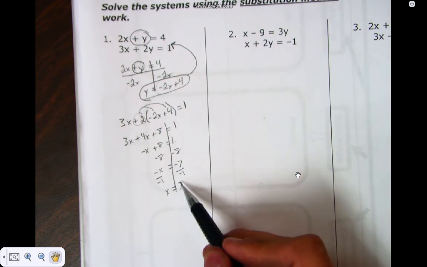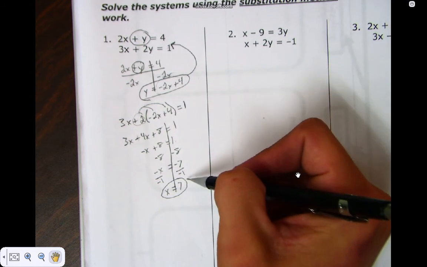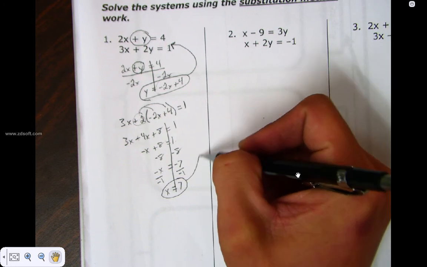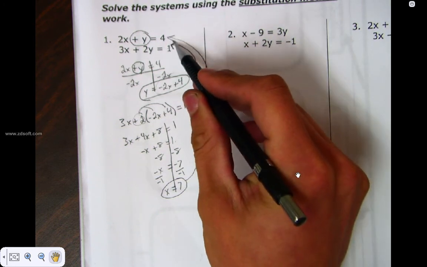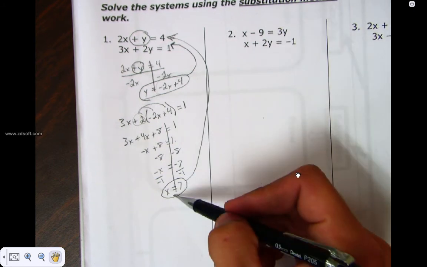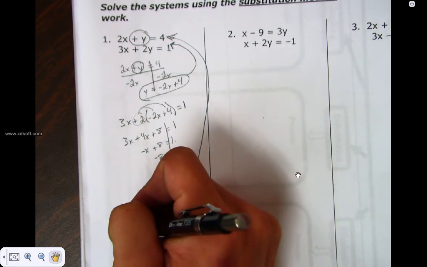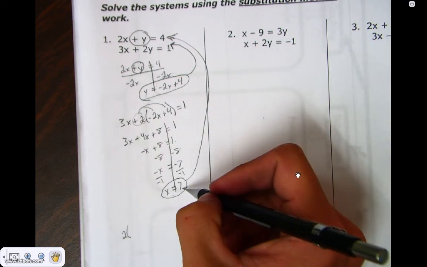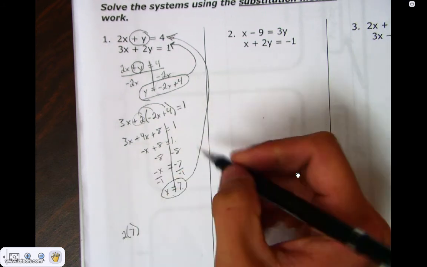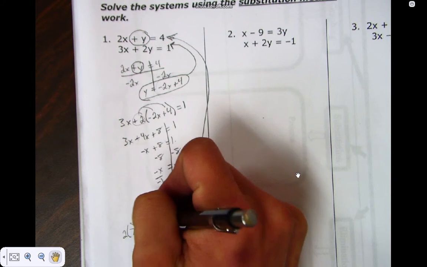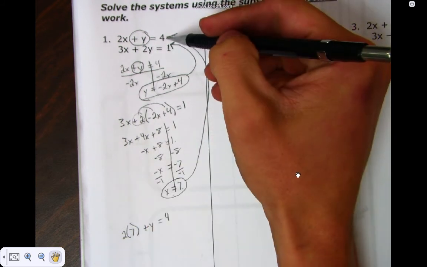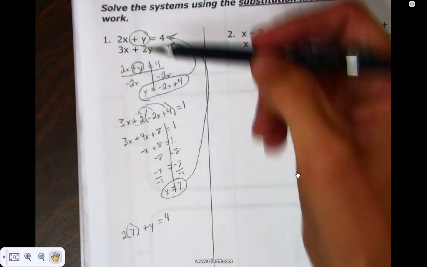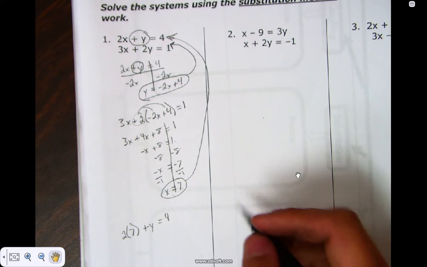Now when we've gotten to this point, we're almost to the finish line. Take it and plug it back into whichever equation you want. Usually I would say the easiest one. That looks like the first one to me. Alright, so if x equals 7, then instead of writing x, I'm going to start writing this equation, 2, and then instead of writing x, I'm going to write what x equals. 7 plus y equals 4. Look, I rewrote that equation, and instead of writing this x right here, I put a 7, because that is what x equals. Now I can solve this for y.